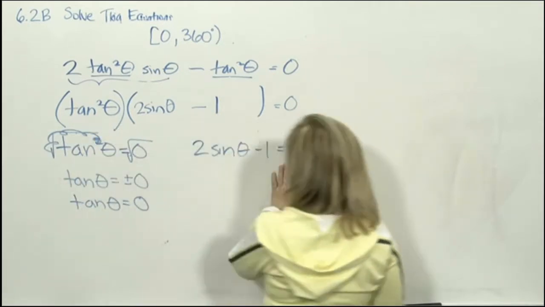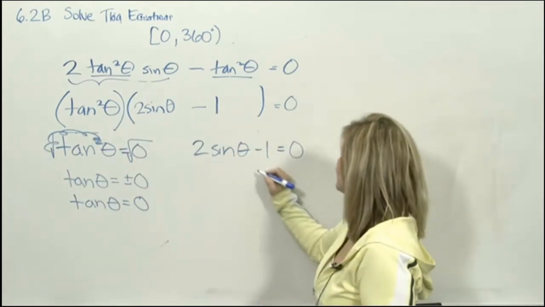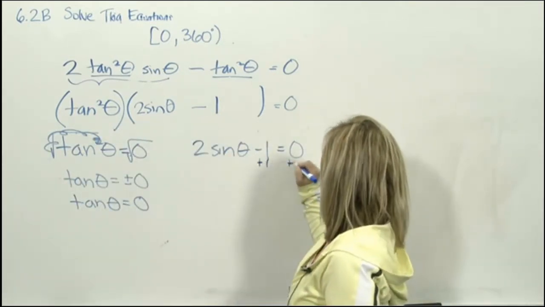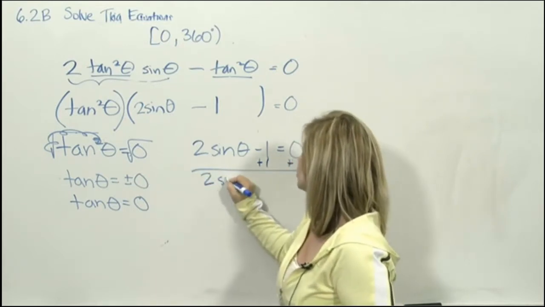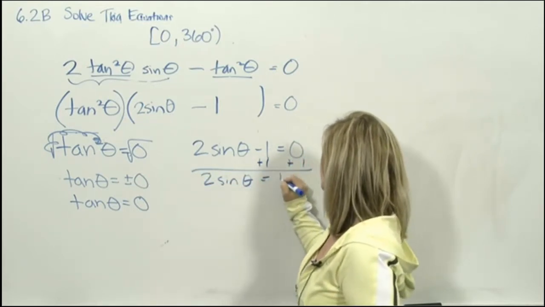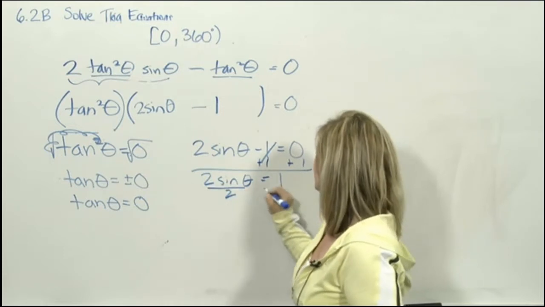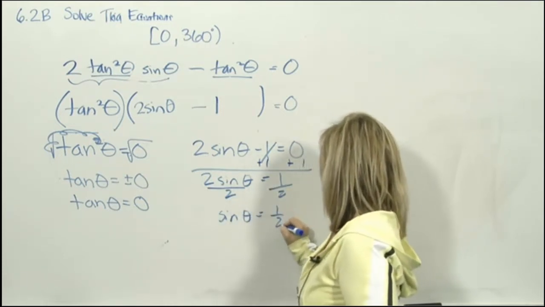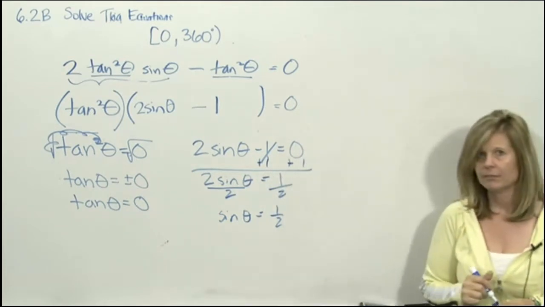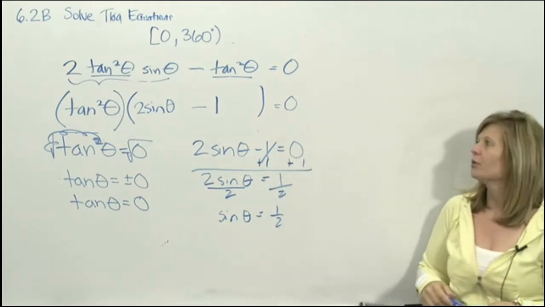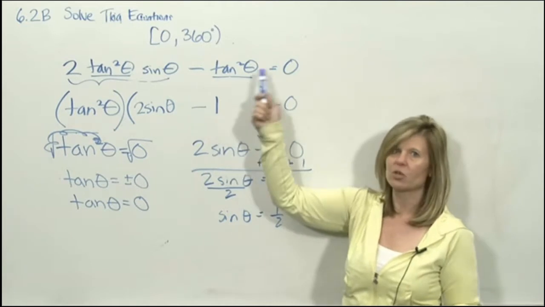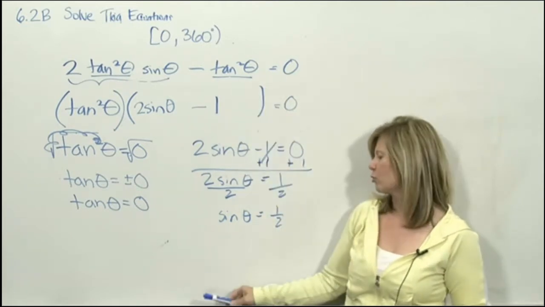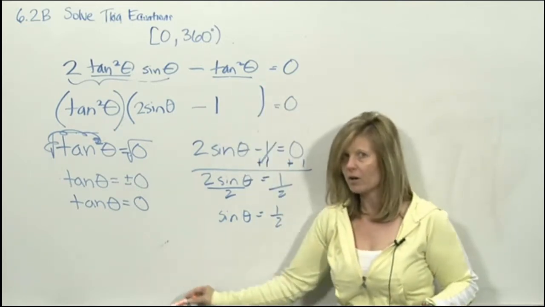Okay, if we come over here and solve, trying to get sine theta by itself, we add 1. 2 sine theta equals 1. We divide by 2. Sine theta is a half. Everybody good? So that's my moral on this one, why I picked this one, because a lot of us missed that whole factoring rule, GCF. But you're nowhere near done.